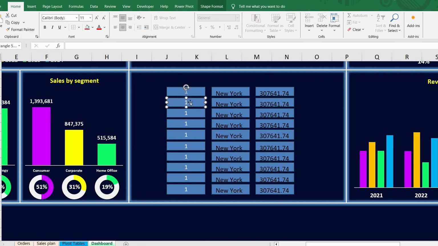Now, I will fill all the shapes. Of course, I cannot autofill data inside the shapes, so I have to do it manually. Sometimes, I will speed up the video slightly so as not to waste your time.